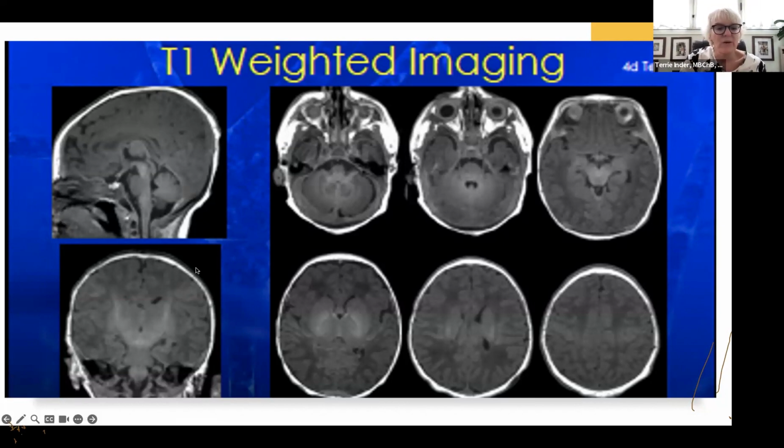But what's most important on the anatomy is to look at the cortical grey matter. You can see that really nice, sometimes called the ribbon. And you can see it here on this coronal, just as though you were in kindergarten again and you're putting your felt tip pen all around the outside of the brain. That is the cortical ribbon, and you're going to trace that around, whether you're doing that on the coronal or you're doing it here on the axial. You're going to follow that all the way around the brain and see if there's any areas that are missing or any areas that do not have the same bright normal signal characteristics, that look different.